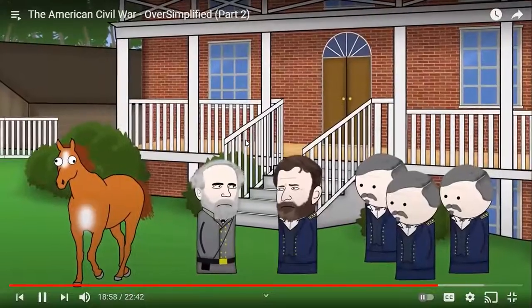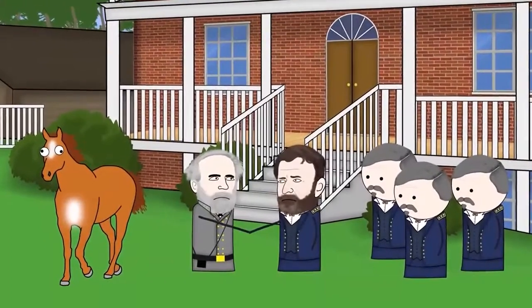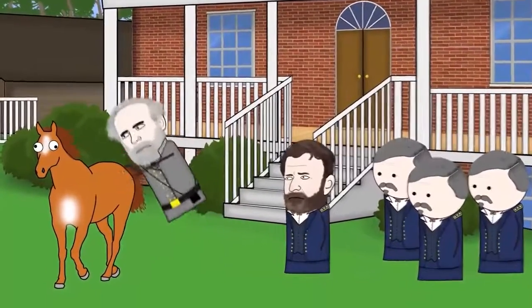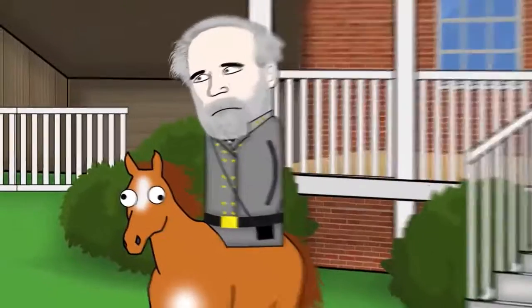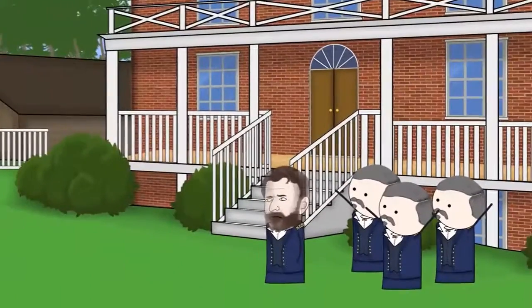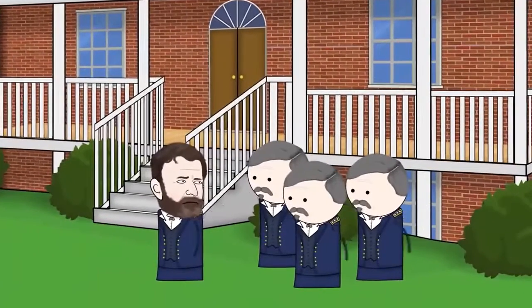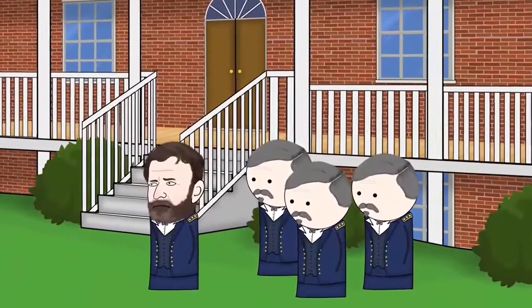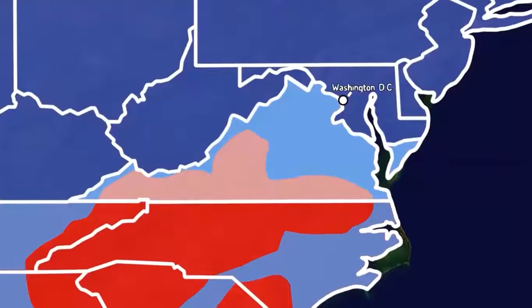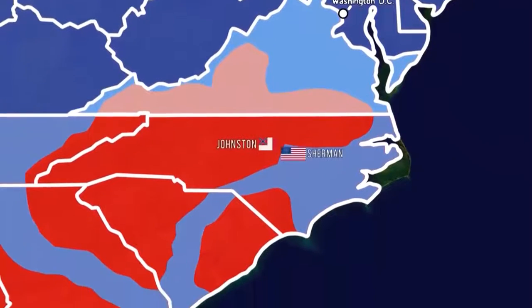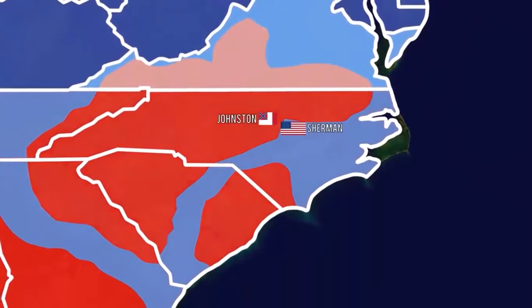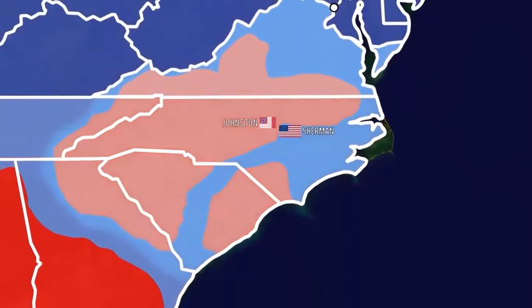Grant and Lee, after years of war, now spoke respectfully to one another. When Lee left, his face filled with emotion, Grant's men began to cheer, but Grant ordered them to stop. He knew that now was the time for reconciliation. Just over 2 weeks later, General Johnson would surrender to Sherman, ending the war for 89,000 Confederate soldiers in the largest surrender of the war.